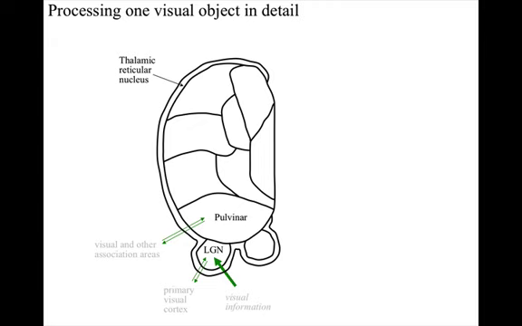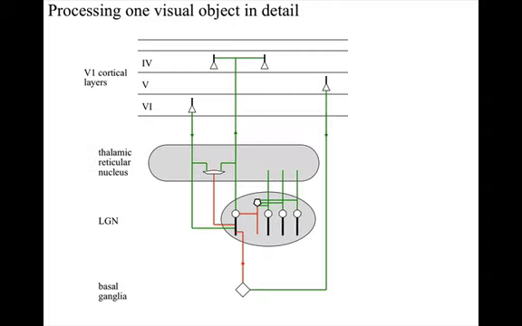Recall that visual information from the eye only goes directly to a nucleus called the LGN in the thalamus. This LGN has very heavy reciprocal connectivity with the primary visual cortex V1, which is where visual information enters the cortex. The communication between the LGN and the primary visual cortex passes through the thalamic reticular nucleus or TRN. If we have a closer look at that circuitry, the connectivity between the cortex and the thalamus is specific to cortical layers.